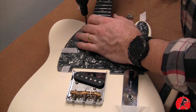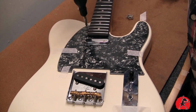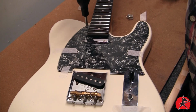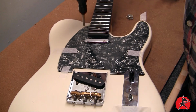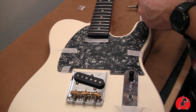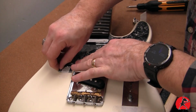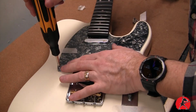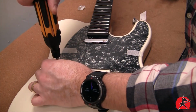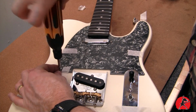So I hope you guys are getting something cool out of these videos. It does take time to build a guitar and film everything the way I'm doing it right now, but I feel like it's a good step-by-step guide for you guys. And if you haven't tried it already, it's to give you the information to either do a really nice job or maybe mess things up real quick, depending on how you look at things.